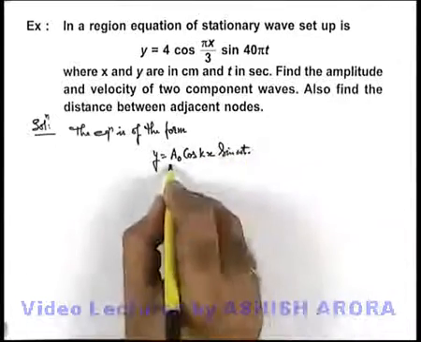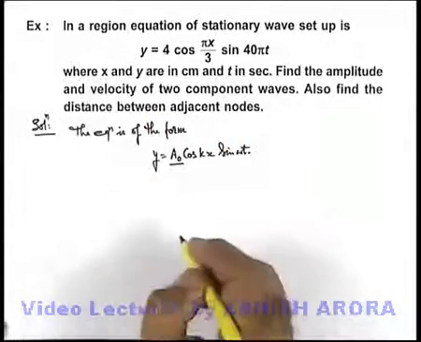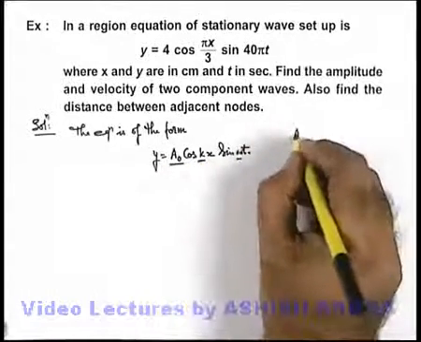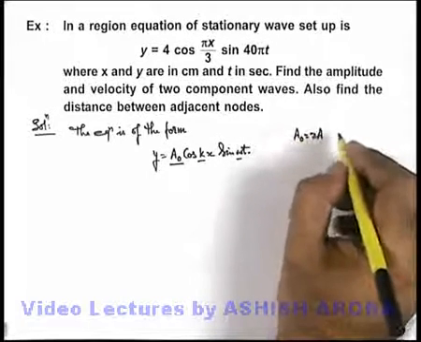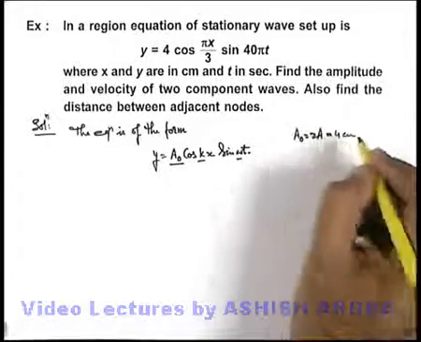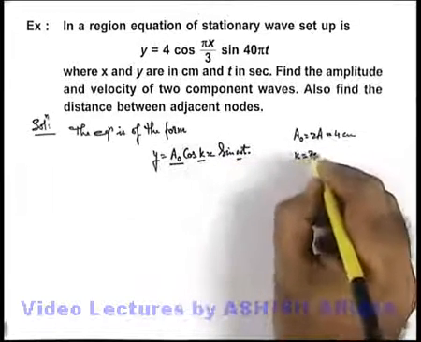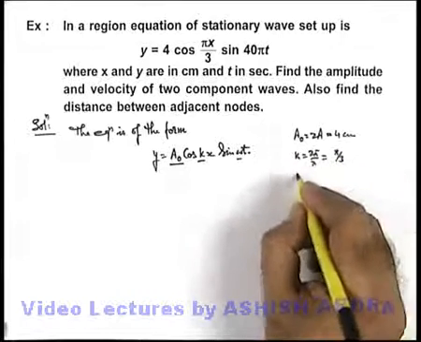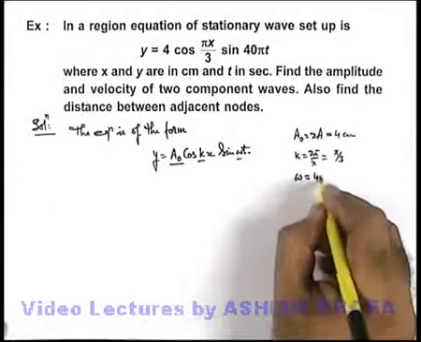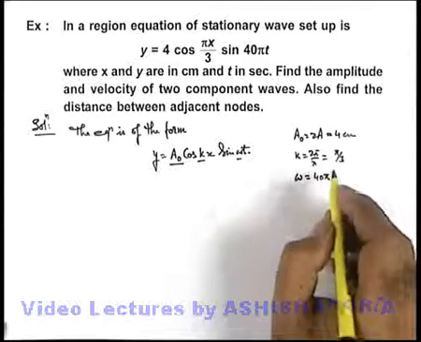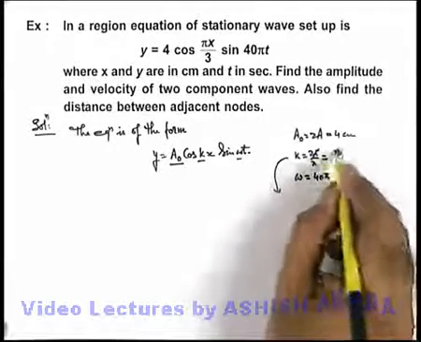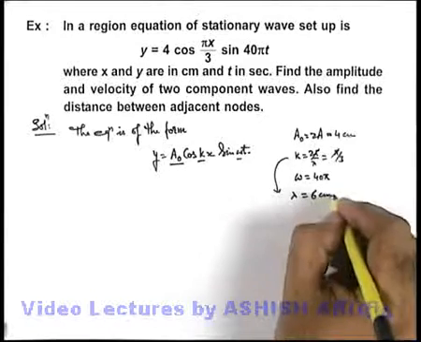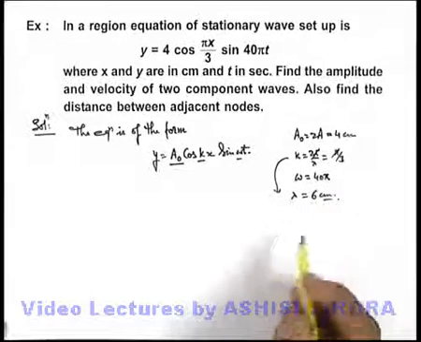In this situation, A₀ is the antinode amplitude. If we compare the parameters A₀, k, and ω, we can see the value of A₀, which is twice the amplitude of component waves, is given as 4 centimeters. The value of k, which is 2π/λ, is given as π/3, and ω is given as 40π. From this equation, π gets cancelled out and the value of λ is 6 centimeters, because x is in centimeters.